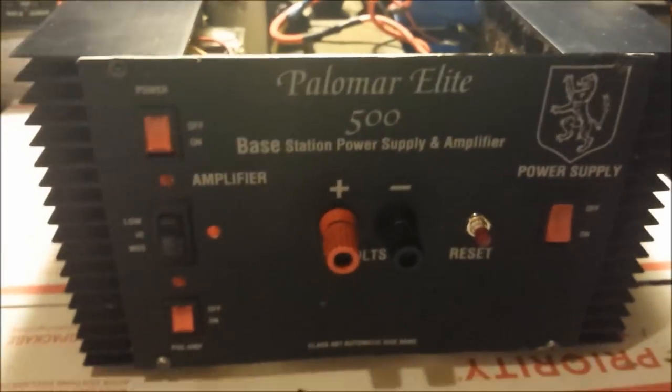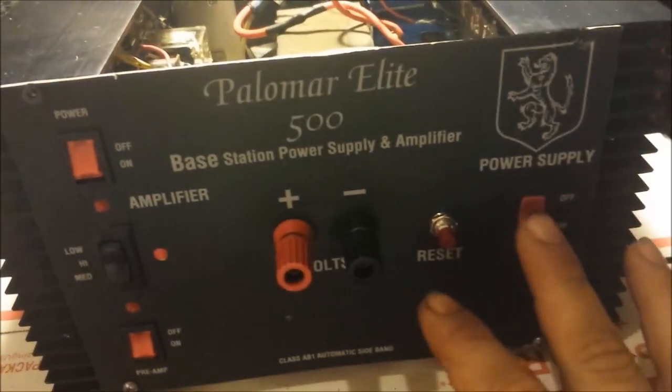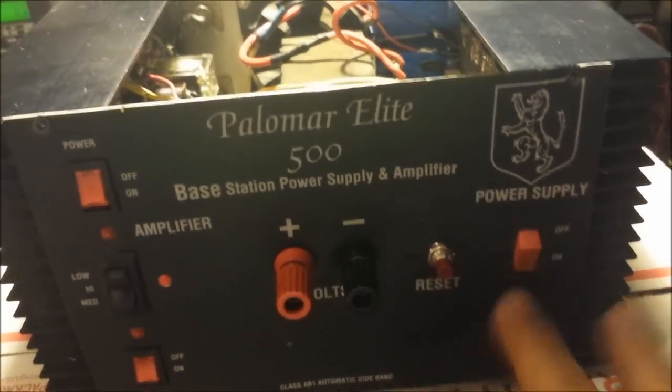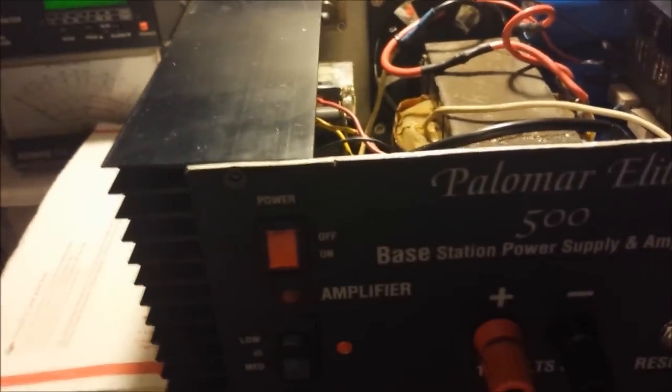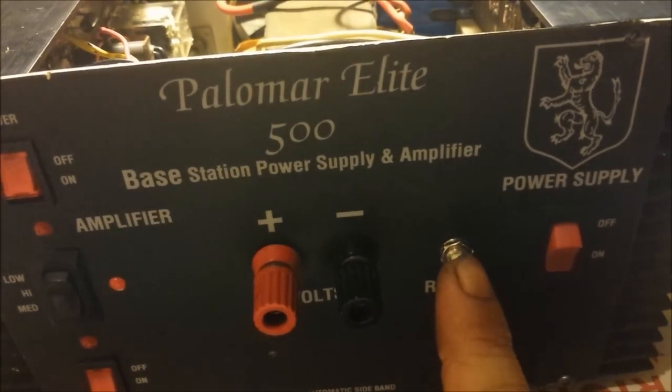Also, I want to show you what I'm talking about with this unit. The second that you turn this power supply on, you see that fan's not on in the back. So there, we don't get no power. See? No power. You got to press that reset button. So I'm going to press it now. Now look at that. There goes the fan.